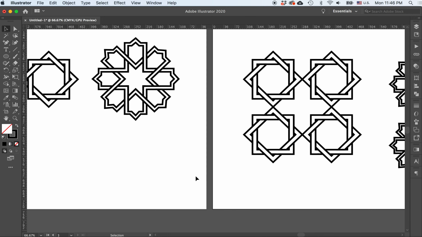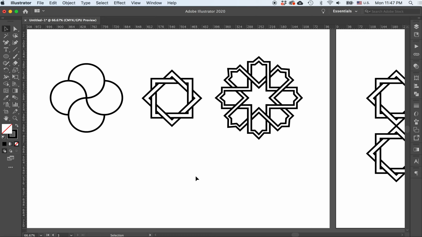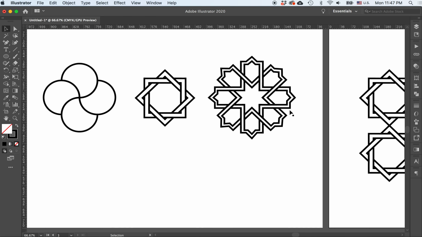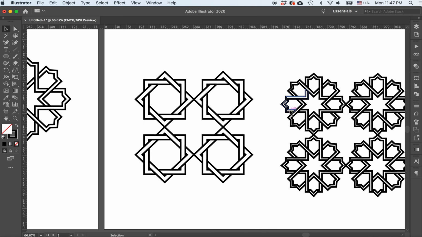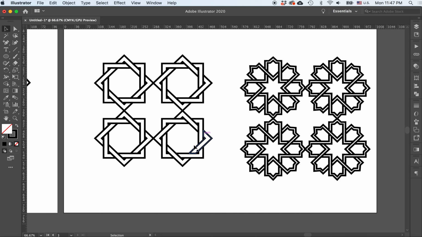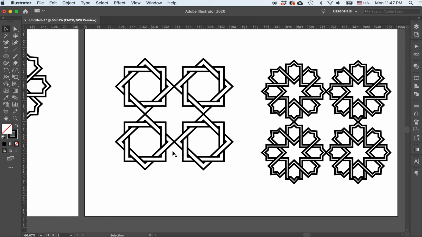So yeah, this part of your assignment is to create those three shapes, like so, with some kind of complexity and a weave-like pattern. And I'd also like to see a sample of at least two shapes of what they look like as just a simple pattern like so. I'm just copying it 4 times, or if you want to do it in a line, that's fine too. But it's kind of interesting taking a look at shapes that are just a little sample like so, making this type of movement like a square. But yeah, I'd like to see what you guys come up with. Alright?